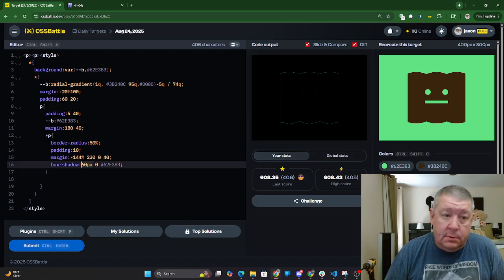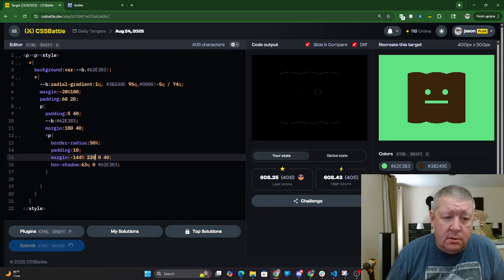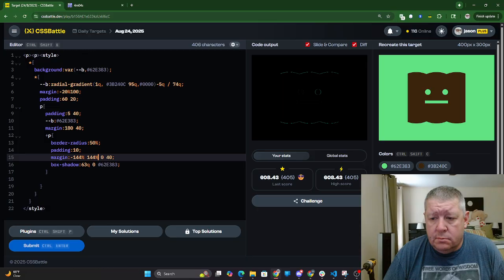Let's change 60 pixels to a 63Q. I don't know if that's going to match. Good enough. And 40 is going to be what?